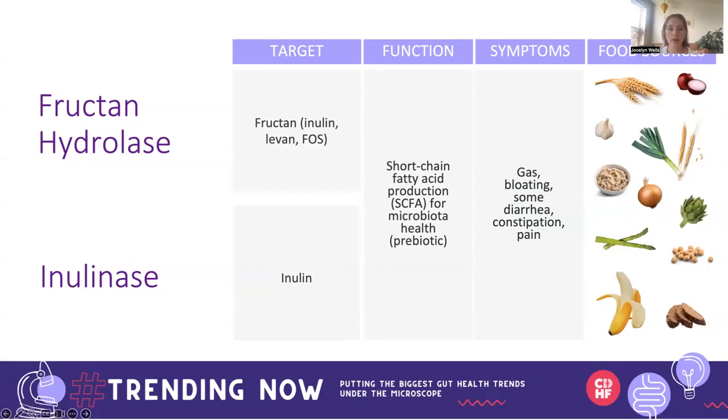On top of inulin, levan is another type of fructan. This has a different type of linkage between those fructose units than inulin does. Other members of the fructan family include the fructooligosaccharides, or FOS, and these are shorter in chain length than inulin. And all these different types of fructans are found in really common plants, and most fruits, vegetables, legumes, and whole grains actually contain a mix of different types of fructans. What's interesting to know is that genus, species, even seasonality and environmental conditions all play a role in influencing how much of each different type of fructan will be present in a particular plant.